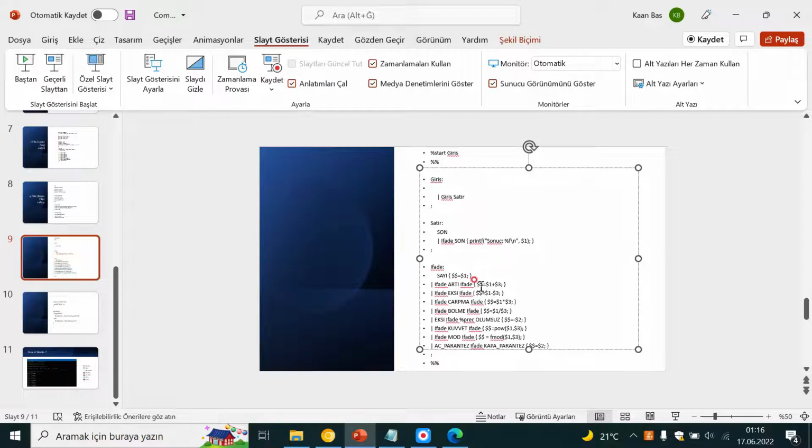Ifade artı ifade means expression plus expression, and the numbers in the executable statement correspond to the tokens listed in the production.